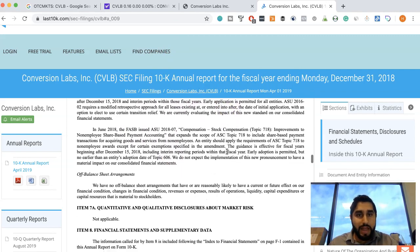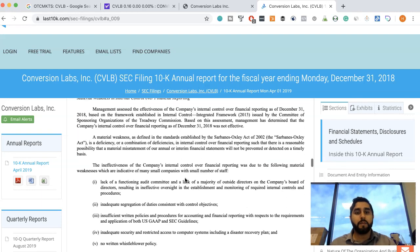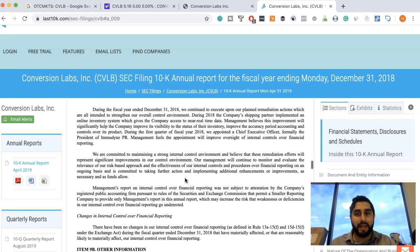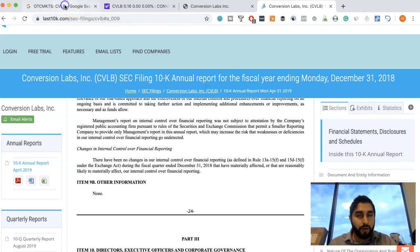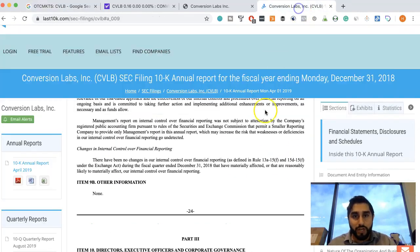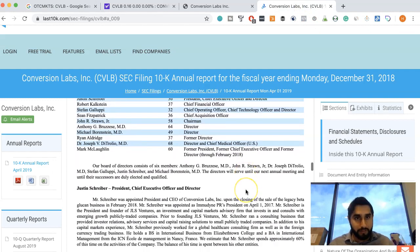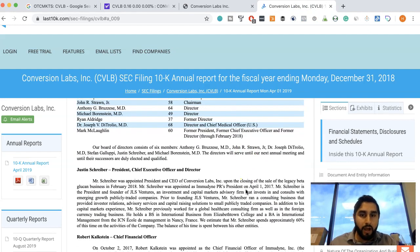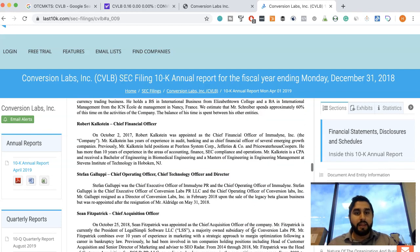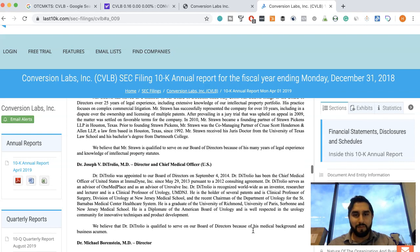But the interesting thing is that once you do some research, you're going to see that CVLB's annual revenue for 2019, somewhere around here, is estimated to be close to $12 million, right? As you saw before, their market cap is only 8 million, right? So in that sense, as long as they hit their projections, which fortunately you can keep track of on a quarterly basis, right? As long as they even come close to that or hit that, then they're probably going to be worth more than their 8 million market cap, you see?